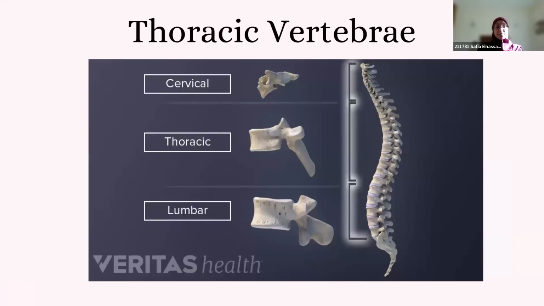All right, so now let's talk about the thoracic vertebra, but before we actually get into that, let's just quickly review how to tell the difference between cervical, thoracic, and lumbar. I'll tell you the easiest way that I used to remember when I was in first year, and it's just by looking at the spinous process. Each one of these looks like a different animal. The cervical one kind of looks like a wolf or a dog, the thoracic looks like a giraffe, and the lumbar looks like a moose.